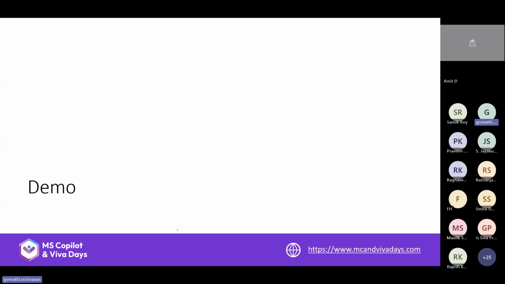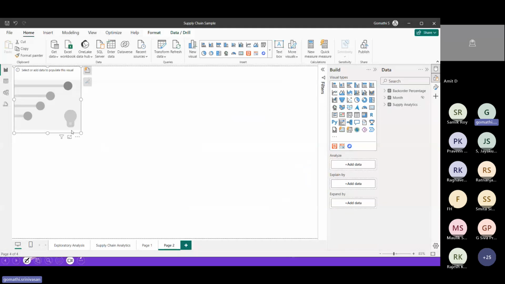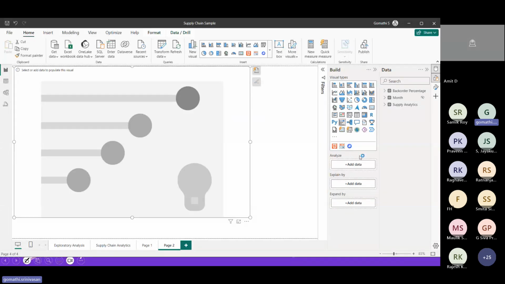You can just click this key influencer, and you have two important things, analyze and explain by. You have two important metrics or attributes you have to use. Analyze on what basis you want to analyze, and explain by, based on what you want to explain.